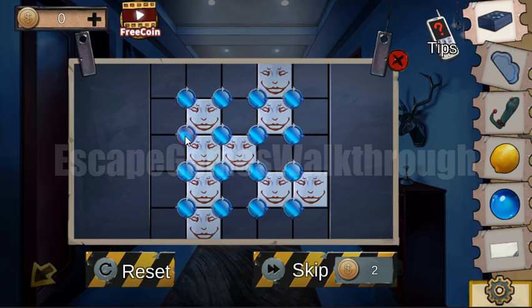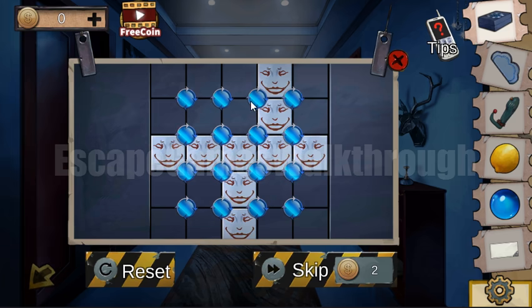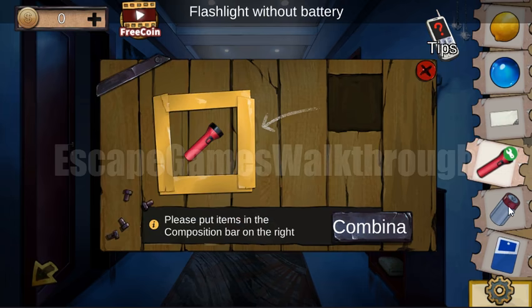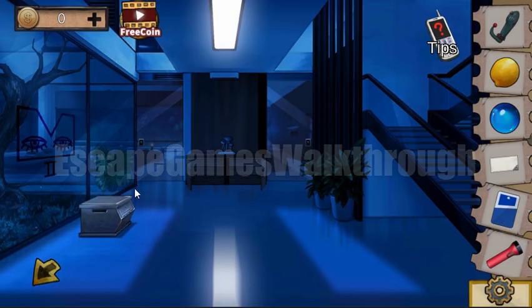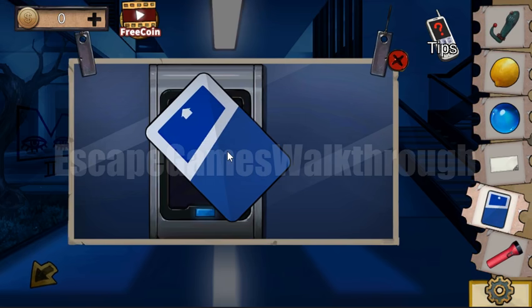So let's begin like that. Okay, we've got the battery and the blue card. So let's insert the battery into the flashlight. And using this flashlight, we can read the letter, but we will do it a bit later. So we have a blue door card. Here's a blue sign, so we can open this door only.